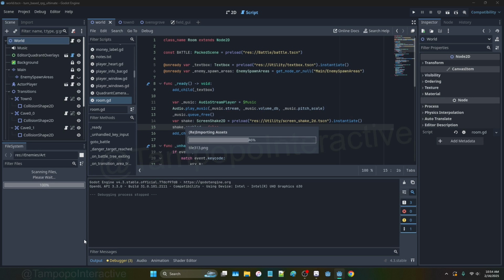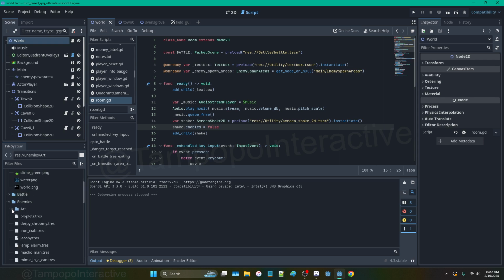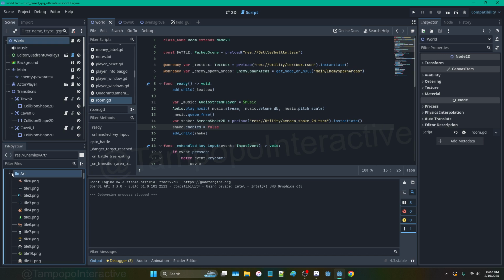Or maybe I just need to switch my enemies to tile maps or tile sets instead of this giant folder of images. Maybe it's a good time to do that. I don't want to be able to see them. We'll keep it this way. All right, bloplets. I already don't like having this in this folder. We're going to move it back. Oh my gosh.